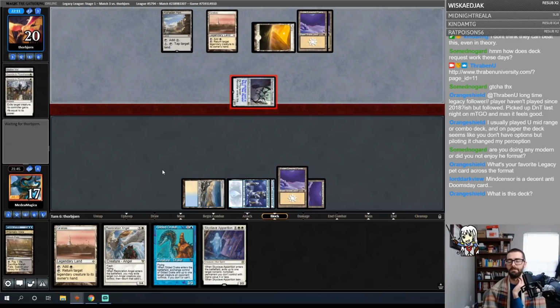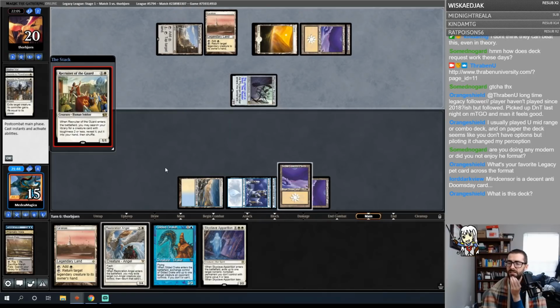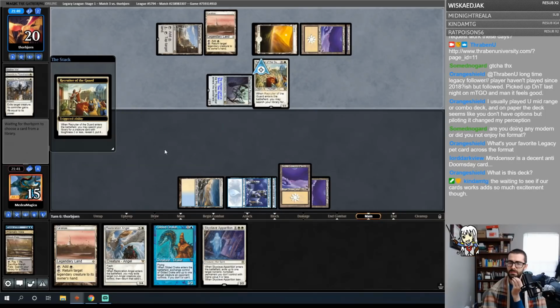We are playing a blue-white Vial deck. Conceptually, it's similar to Esper Vial. We just made the mana base better. The waiting to see if our cards work adds so much excitement, though. Sure.